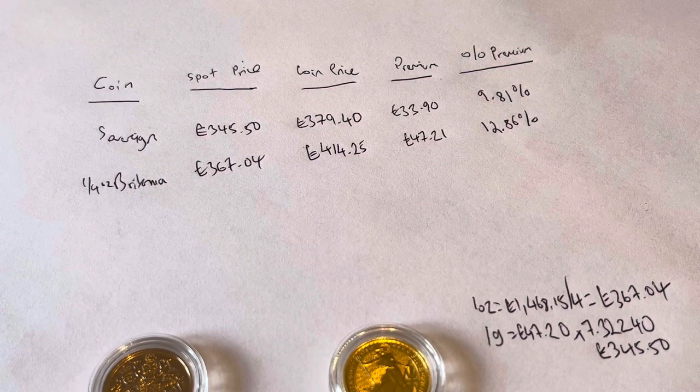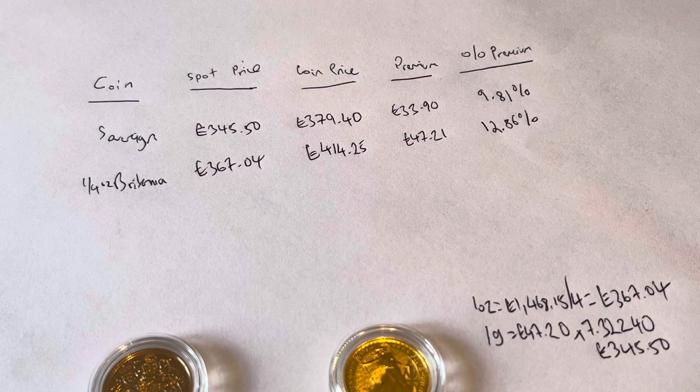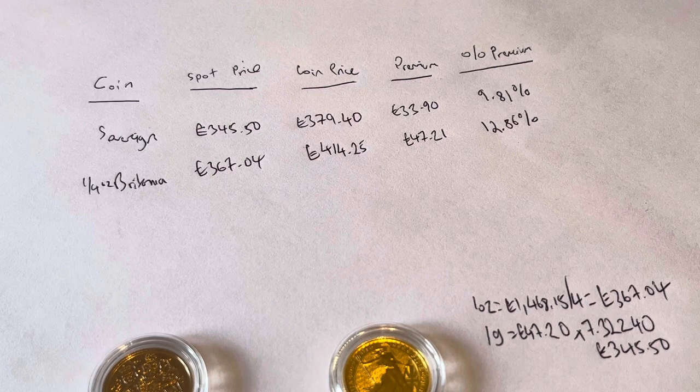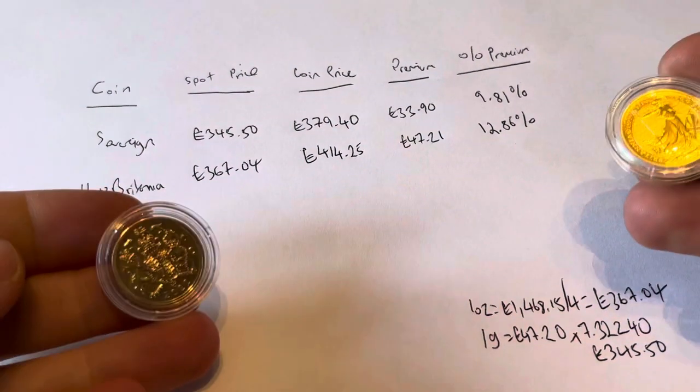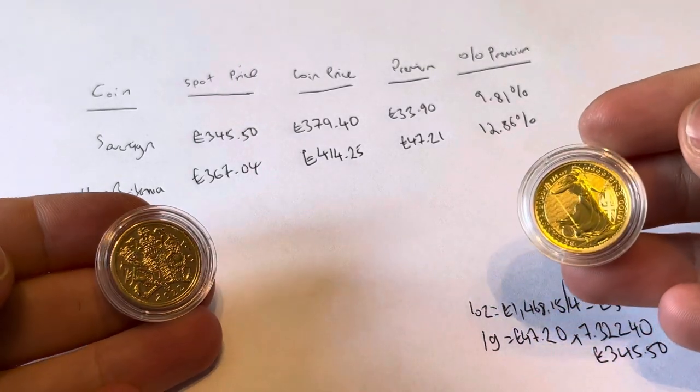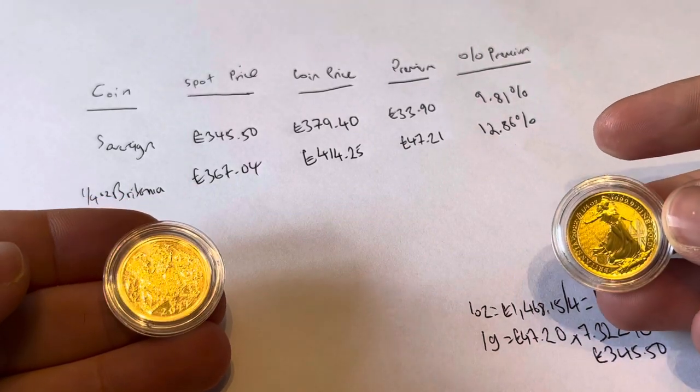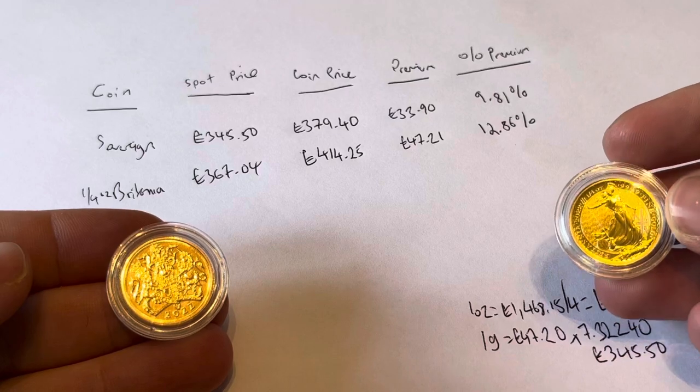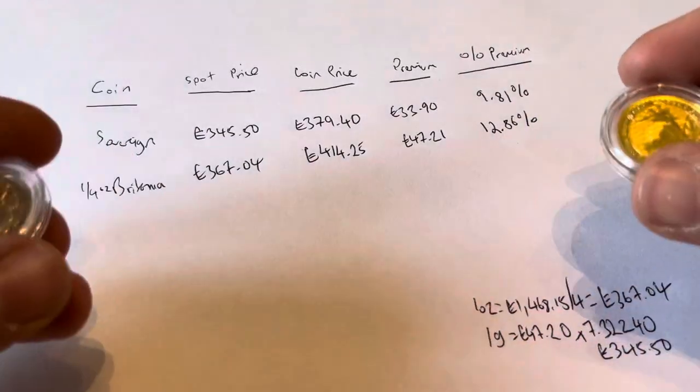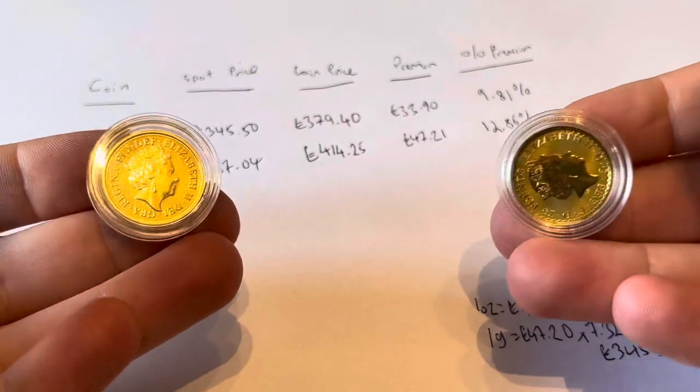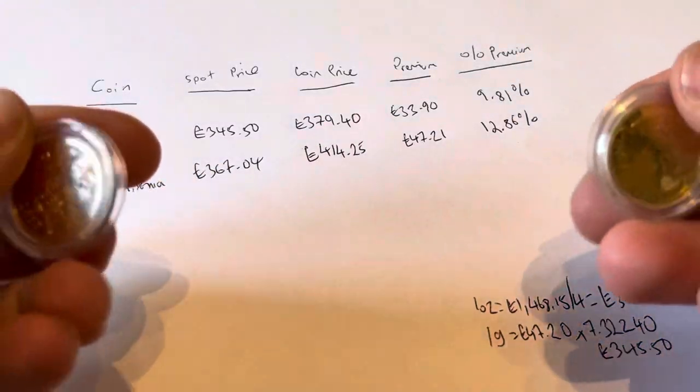And there you go. I mean, I think that's pretty typical of pricing on the sovereign versus the quarter ounce Britannia. I should say at this point, as it stands right now, as of April 2022, both of these coins are VAT-free and CGT-free in the UK. As always, check your own tax position, of course. But the key point here is you can see there's a bit of a difference there in premium. So I think if you're purely concerned about value for money, all things being equal, the sovereign probably does seem like a better bet, a more economic bet on fractional gold.